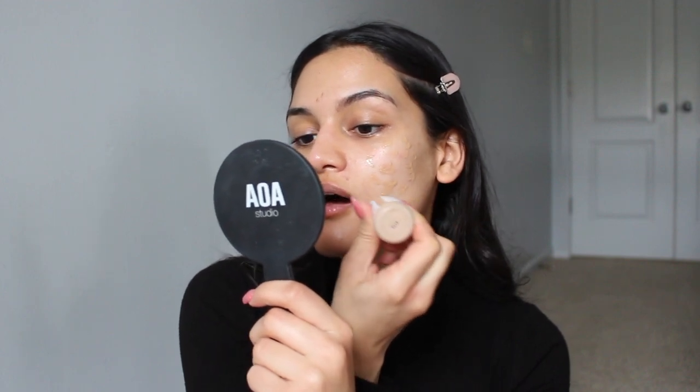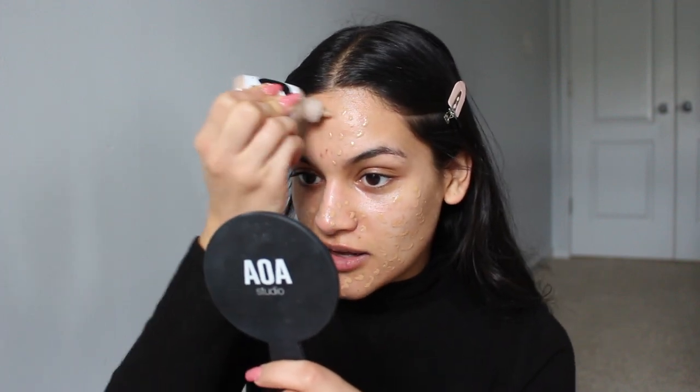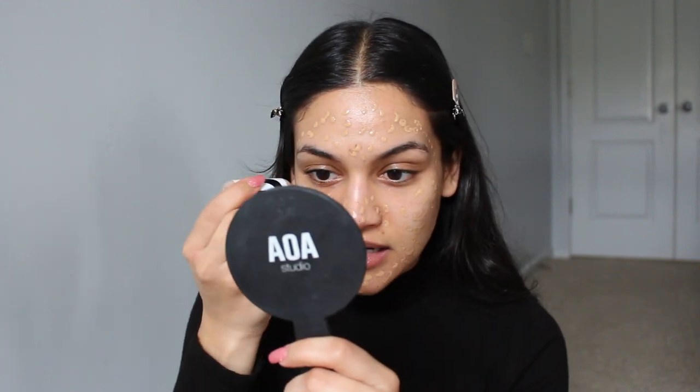This isn't going to prevent all of it from happening, but it's definitely going to create a nice base to prolong non-creasing. I'm now going in with my Glossier Perfecting Skin Tint in G7 — that's my true winter shade. The Skin Tint is very light coverage, so I do use quite a bit of it, dotting it all over my skin. You could probably do three layers of it and it still would not feel like anything on the skin. It is so lightweight — it's almost like perfecting, but still looking exactly like your skin, just a little bit better. It's like my lips but better, but for the face — like my skin, but better.